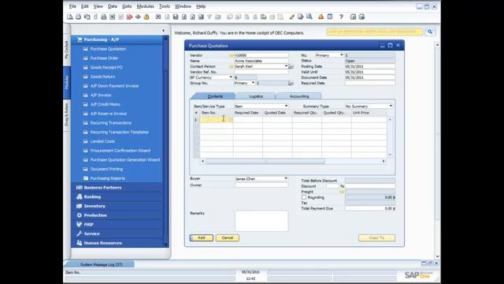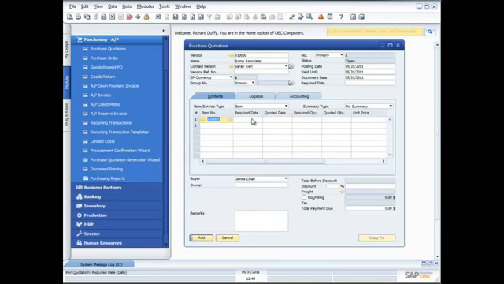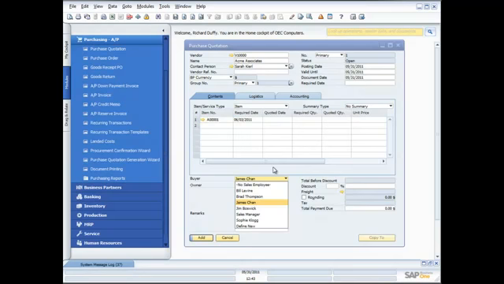I'm going to now go and specify the products that I want them to quote on. So again, I will go in here to my items and I can specify that I want them to quote on IBM info prints. I can put in a required date, so I need these by the 3rd of next month, and the quoted date is going to be today.